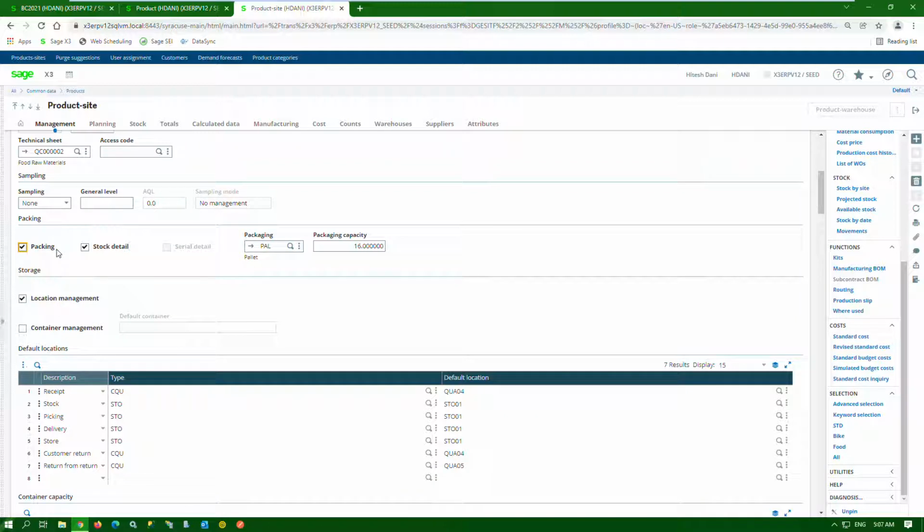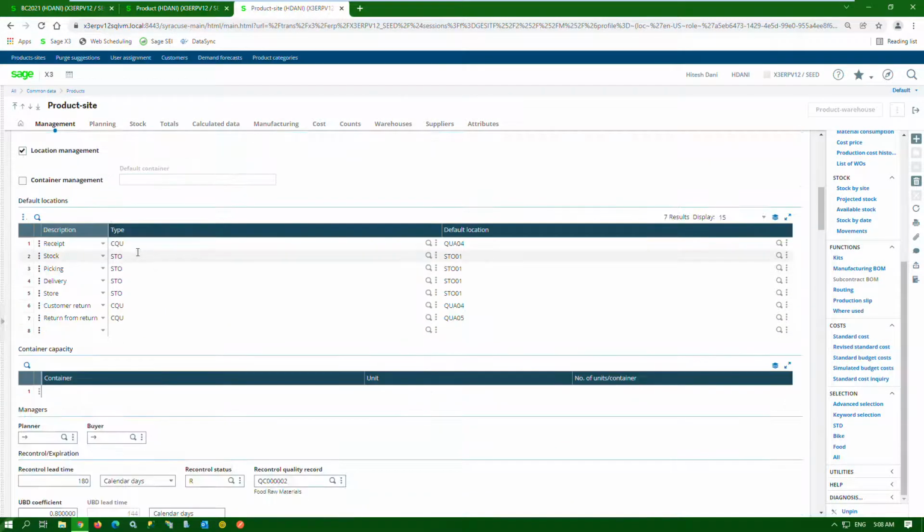Because we have added a packing unit, a pallet, we have enabled the packing functionality here. So when you use a pallet as a packing mechanism or selling mechanism, and when you print your packing labels, you have the ability to put stock details on that packing label as well, along with the barcode. Our location management remains simple.